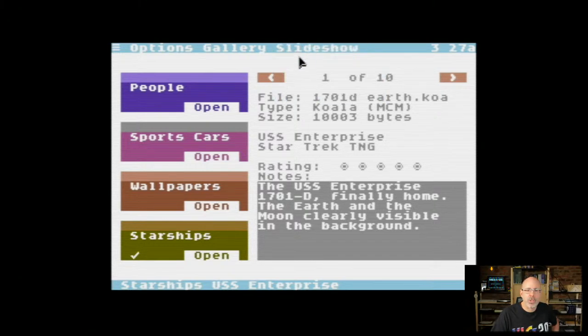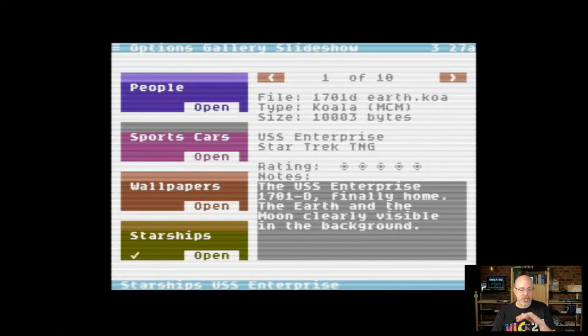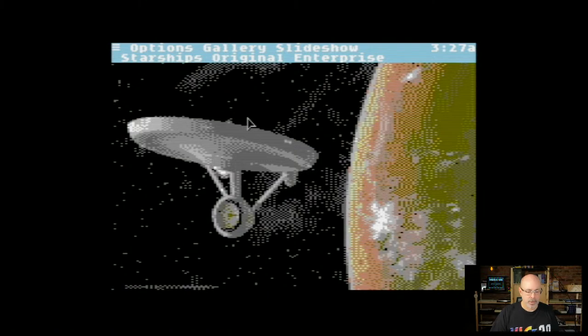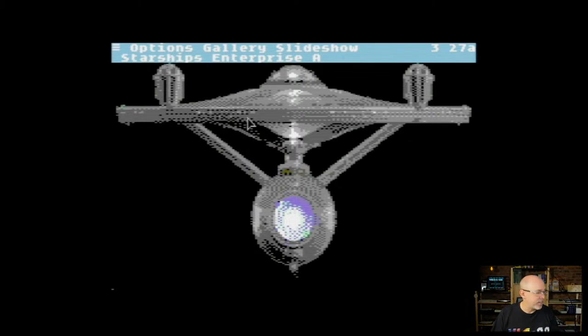Let me go to slideshow. Let's go ahead and go every 5 seconds. And now let's pull this up. And now it should, every 5 seconds, go to the next one. There it is. Look at that, guys. Good call, everybody. I think we should just let these run a little bit and see. So then it's going back and forth, which is interesting. Look at that.